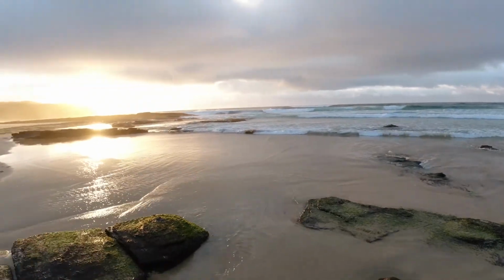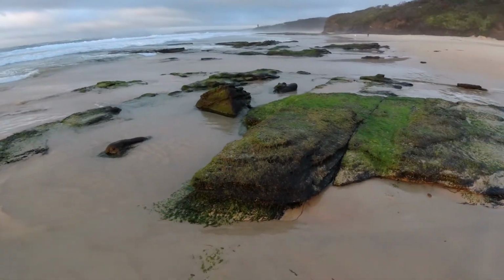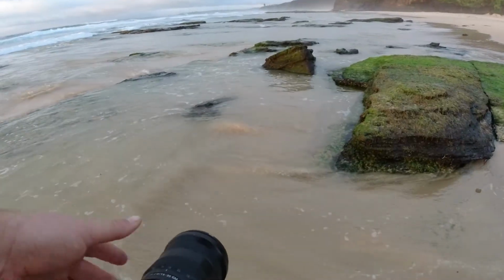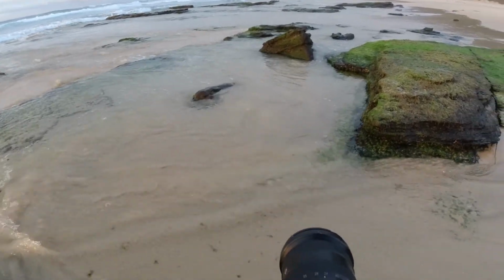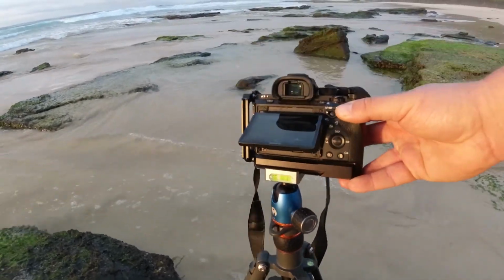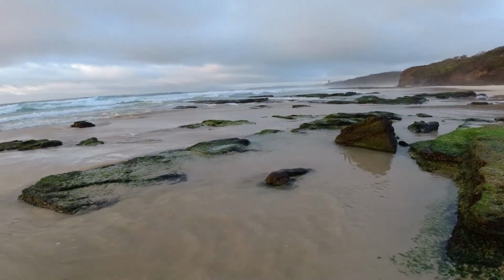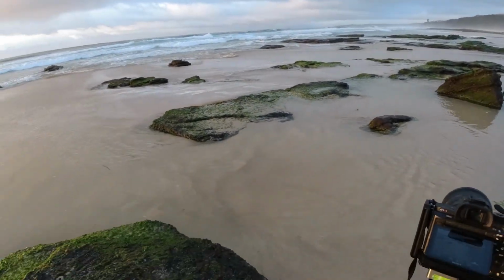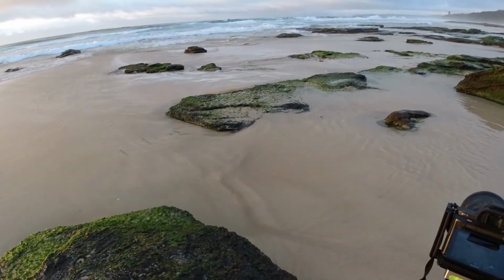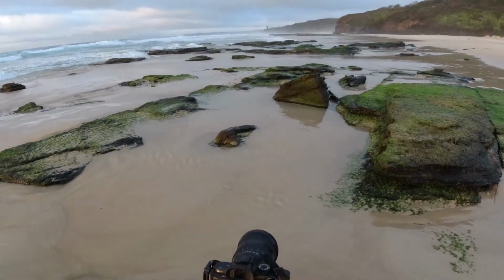There's beautiful light hitting these rocks now, look at that. Narrow this into about 24 mil, as you can see there. And move it out a little bit there, because there is just absolutely gorgeous speckled light hitting that as the water reflects off. And I think with the polarizer on, that is going to come out lovely.